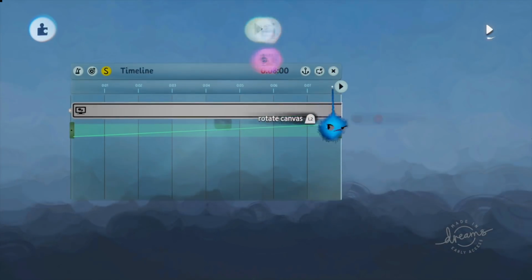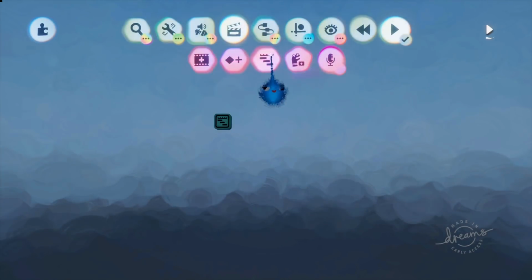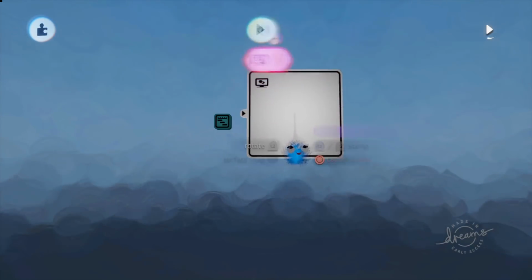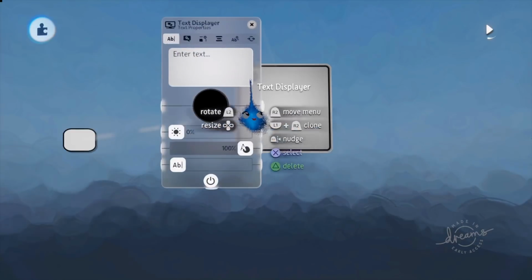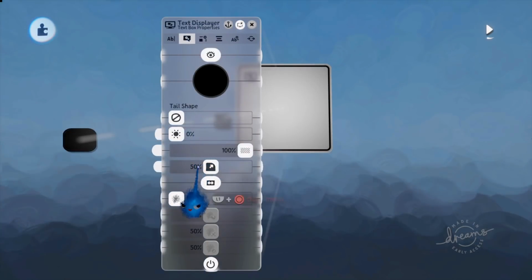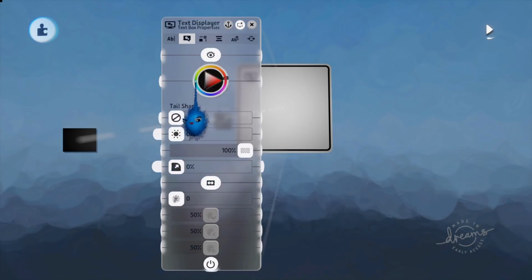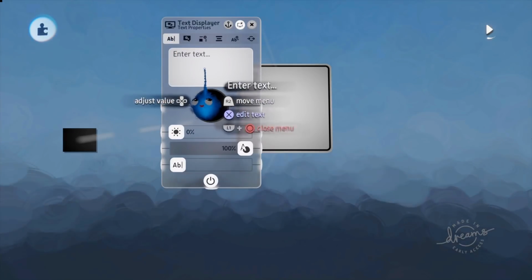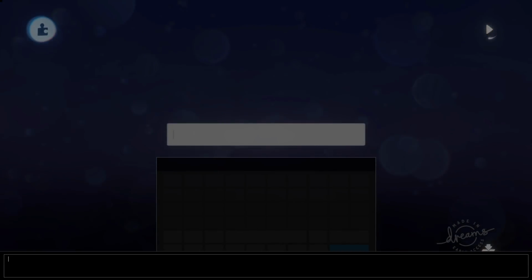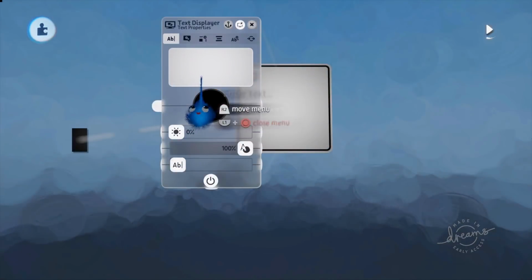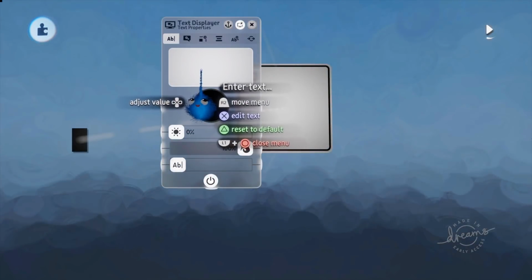Now we're going to pop down another text gadget, and this is just going to display a text box. Now, if you're using it as a background text box, you do need to put something in there. So we're going to put a couple of spaces in. If you don't put anything in this text box, it won't display.